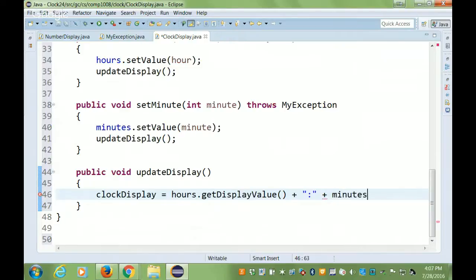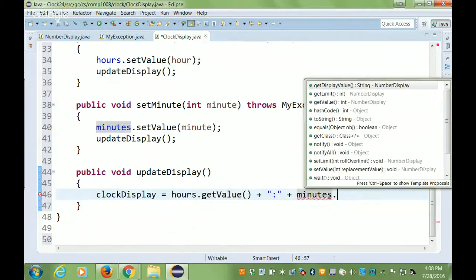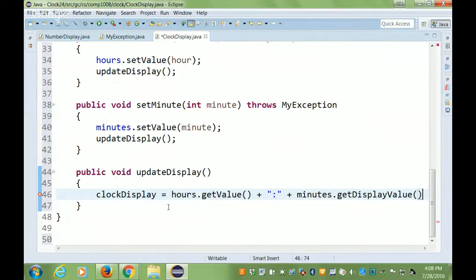Now it's not so necessary here to get display value. You can also say get value, because for hours, it doesn't look odd if there is not a 0. I don't think I've seen a 0 in hours. No, you don't. You see a blank, right? So here maybe you can simply say get value if you like. It's not necessary, but here we definitely want to say get display value, because we don't want to see the minutes in this. That's how my clock display will be updated every time.